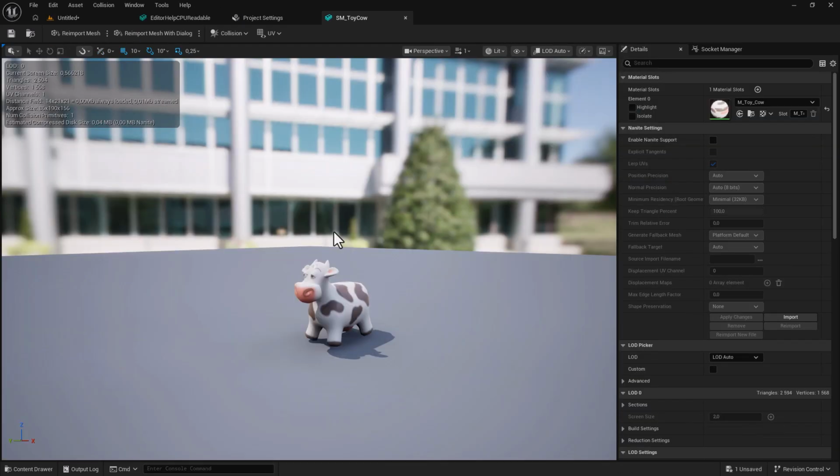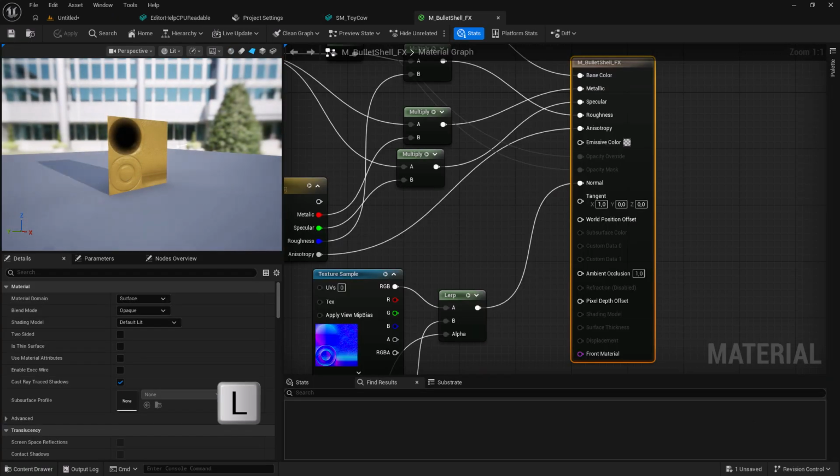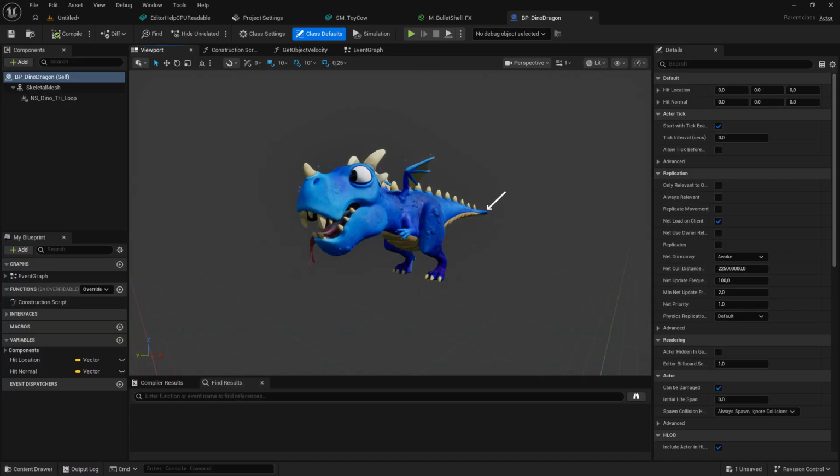Now we can do something similar in the asset editor windows, such as the static mesh editor, the material preview window, and in the blueprints editor. In the viewport tab, we have this preview light in those editors. We can press and hold L and then left mouse button click and drag to rotate the light that we have in there.